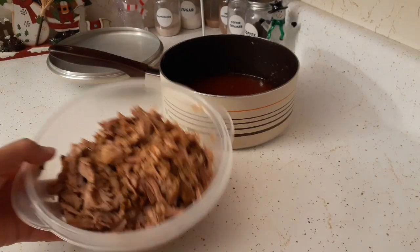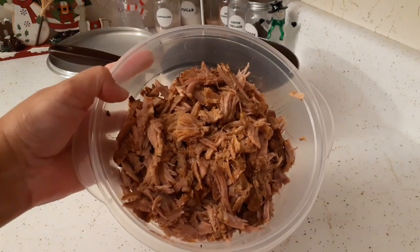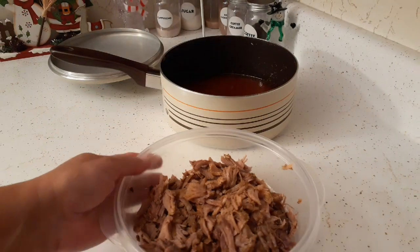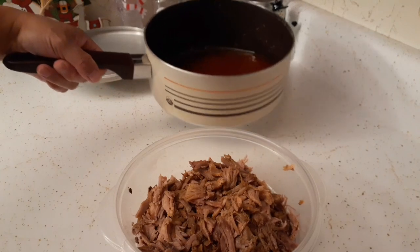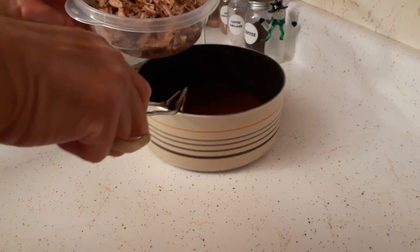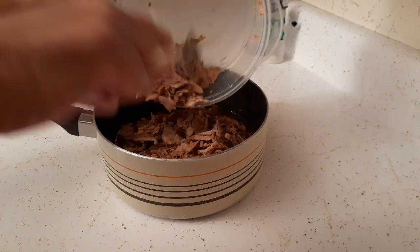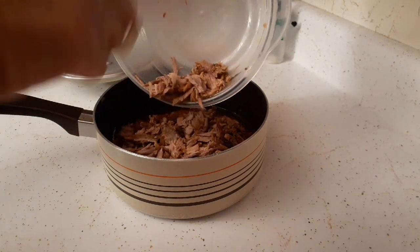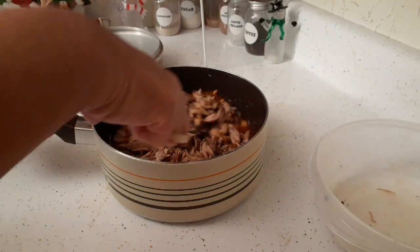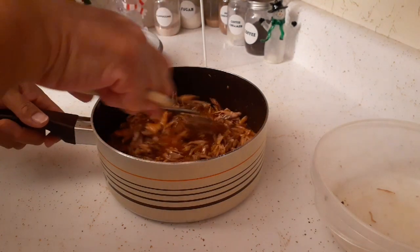Okay, folks, so I have deboned the ribs, and this is the meat, and it has a really good flavor to it. So I'm looking forward to the tacos. All right, so in here I have the red juice, which is El Pato sauce, and the juice is made from the ribs itself. And I'm just going to throw the meat in that juice. I'm just going to mix the meat all into the juice.